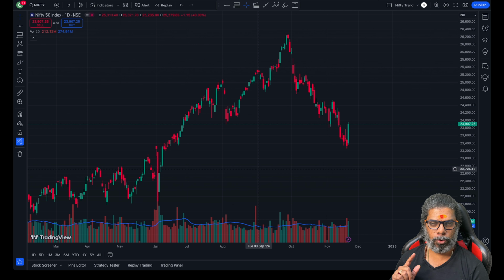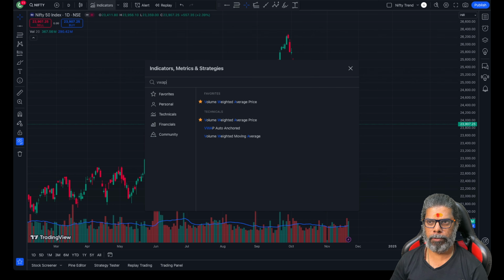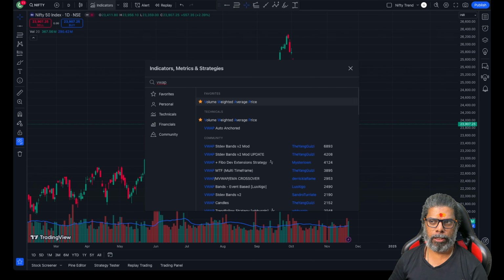When I'm talking about the entry and exit, you need to make sure your stop loss, your profit, your risk appetite, your capital, everything has to be managed. That is the very important thing. Without that, please don't get into the trade. The indicator which I'm going to talk about is called VWAP. I'll explain in detail about VWAP so that you can use it easily and apply it without any confusion.